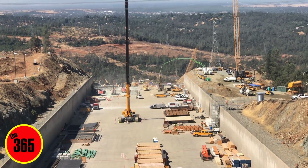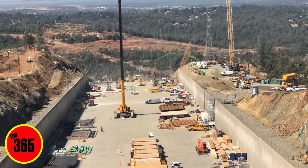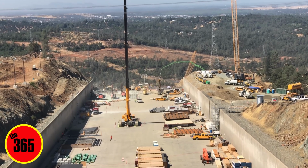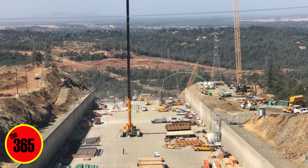It's going to come up a little bit further, and then I think up in front of that a little bit is where the end of the demolition will be. You can kind of see a gray line where they've socked at the concrete. So that will be the end of the demolition.